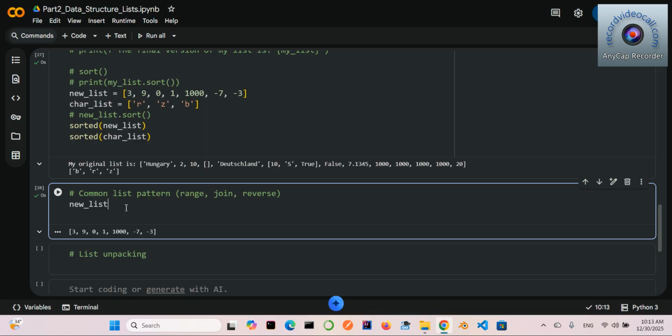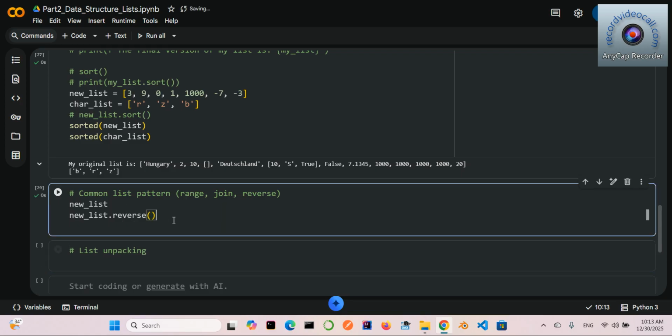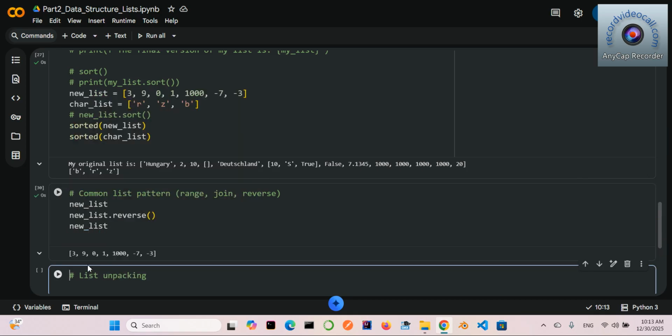So this is our new list, and let's use reverse. I can say new list reverse, and you will see what happened. Check the new list again, and you can see that it is reversed.